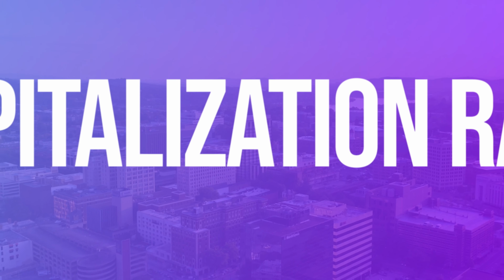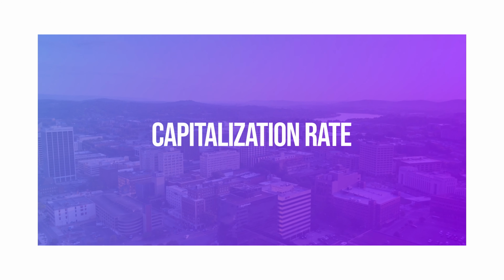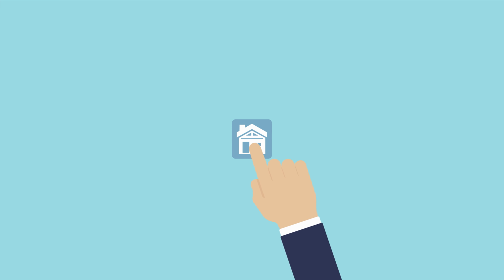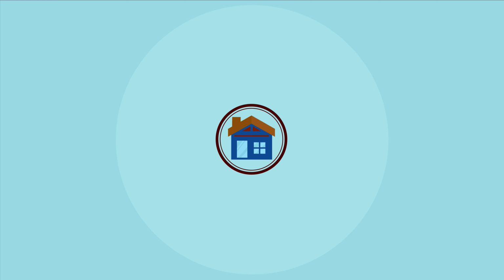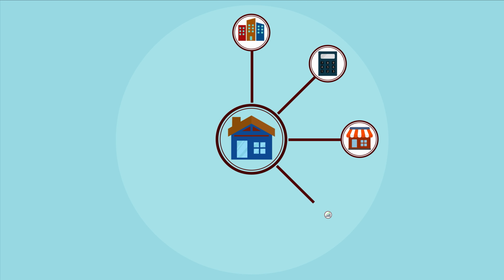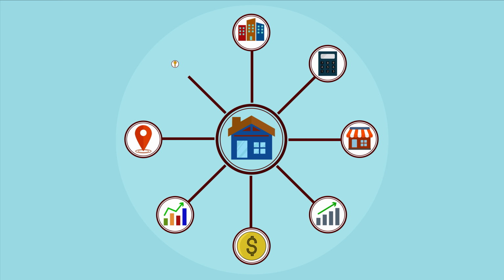Method number 2 is cap rate, or capitalization rate. This basically takes into account the current market value of the property and the net operating income, and you get a percentage based off of that. So you're going to take the value of the property, let's say it's $1 million, and the net operating income is $100,000. That gives you X for your cap rate. And so this allows you to evaluate the potential return on investment for a property. So it's going to allow you to run those numbers and see overall what that will look like. We see this a lot in commercial investing, residential investing.